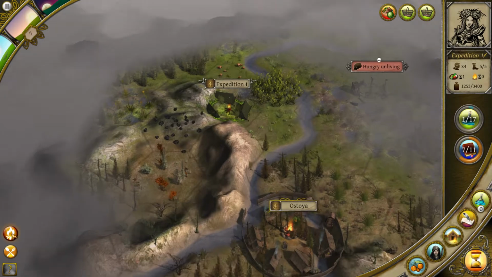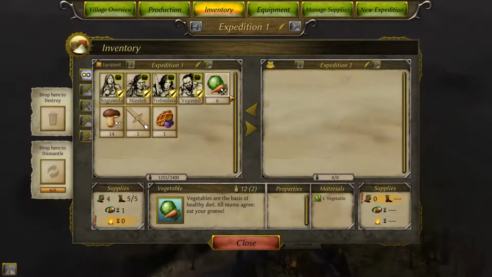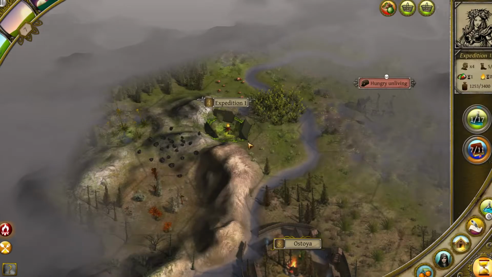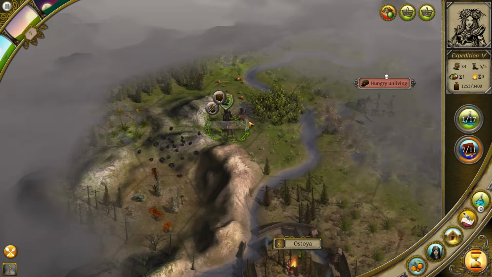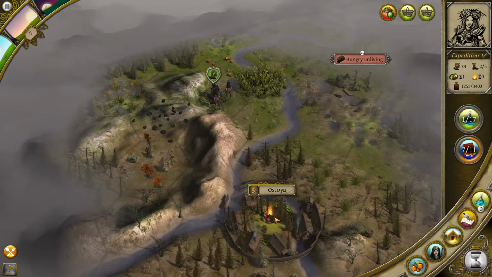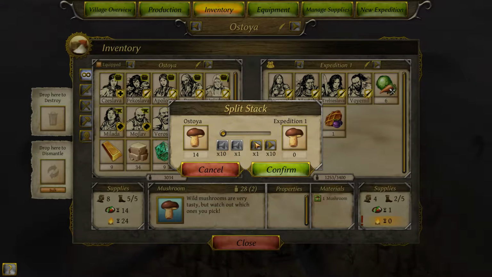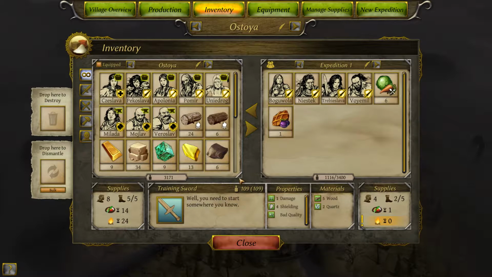We're back playing some Thea the Gathering, and it's time to end our turn and see what we can do. We are now officially out of wood, so we have no wood. We do have our mushrooms now, which is great because now we can break camp, go back to town, drop off our mushrooms and our training sword that's useless.